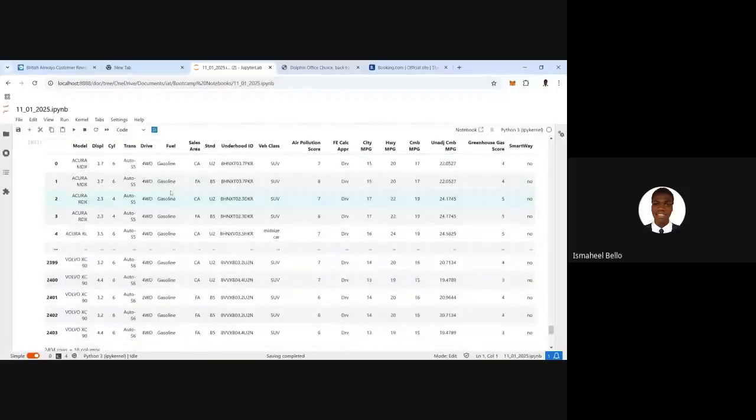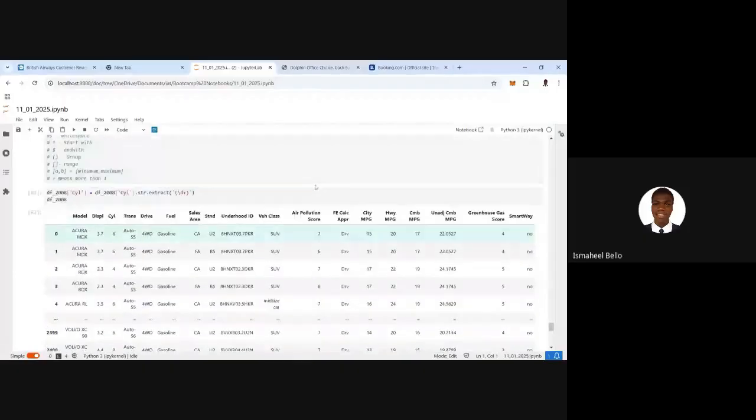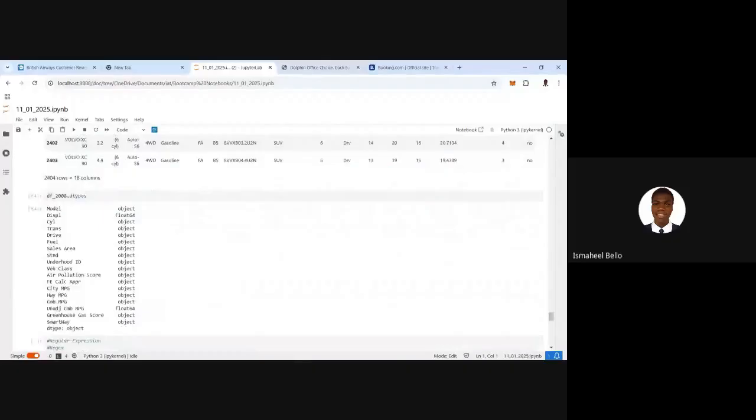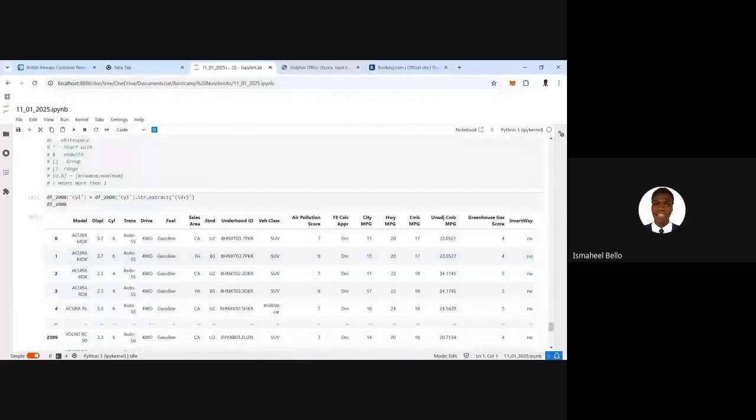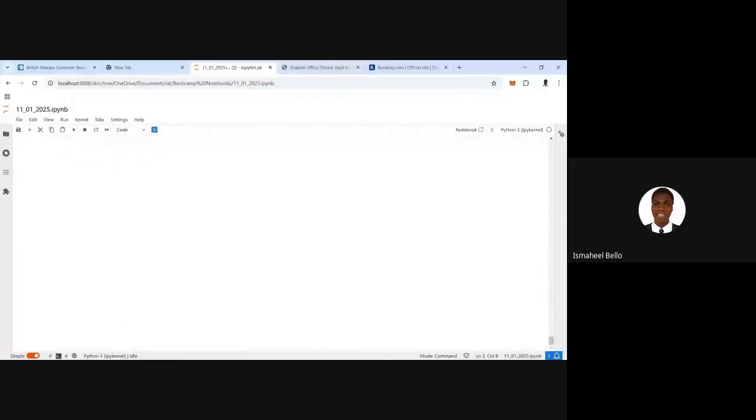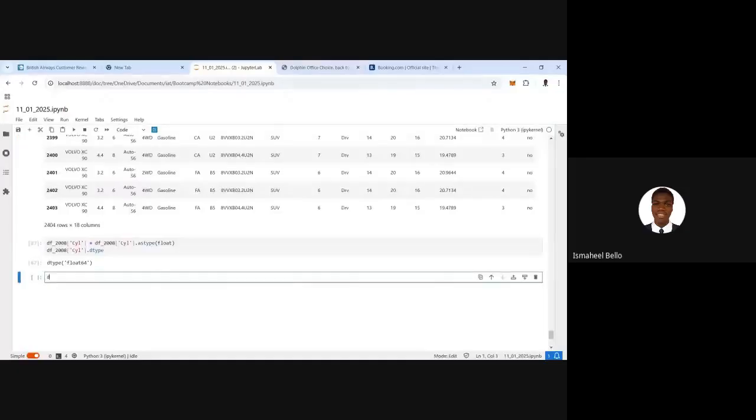Now the next problem: we know air pollution score is an object. So we need to print it out. If you want to print out the whole column, you can just say df28 dot columns.